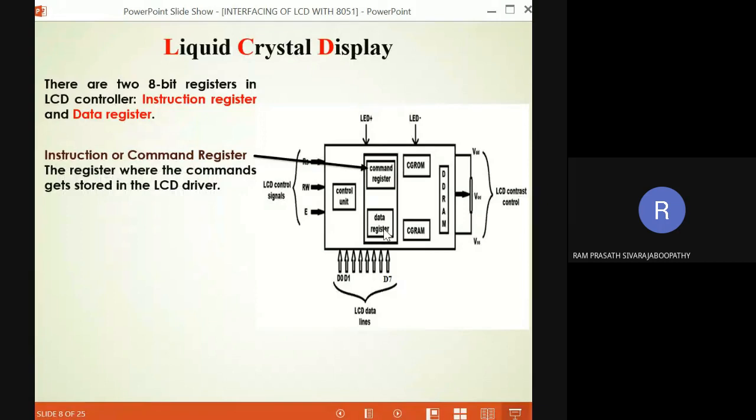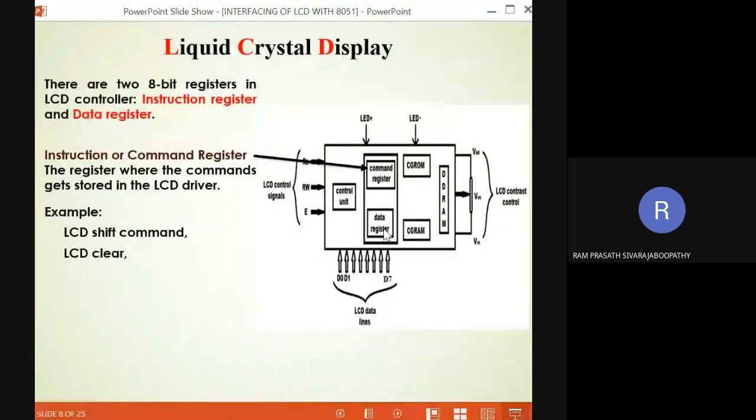Whenever I issue some command, an operation has to be done by the LCD driver. For example, the LCD shift command. If I give this command, what is now appearing in the display can shift either to the right-hand side or left-hand side. The next command can be LCD clear.